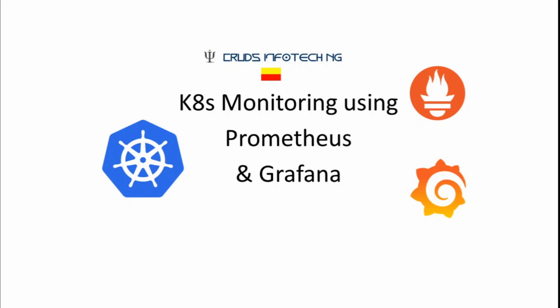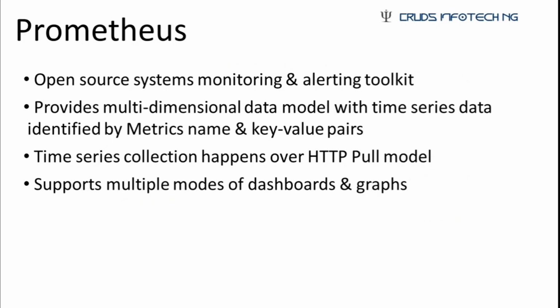Well, there are a bunch of other popular tools available in the market. Prometheus and Grafana have become a de facto standard, at least in the last few years, for gathering metrics around your Docker and Kubernetes clusters. The reason being that these two work well together and they're pretty easy to configure.